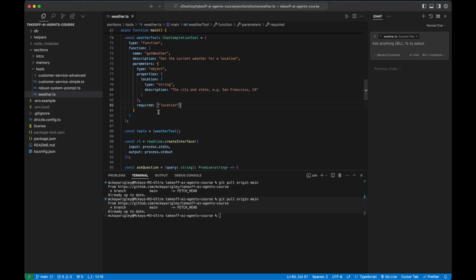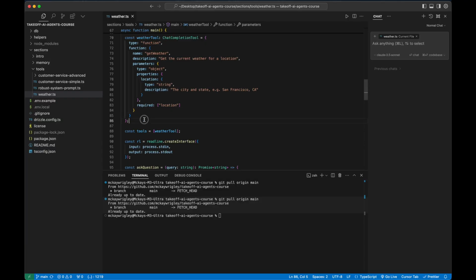Okay, so the nice thing about these function calls, and the way that OpenAI in particular has standardized how you call these things, is you can define these required parameters so that anytime the LLM decides it needs to call your function, you're getting at minimum the data that you need to actually call the function, right? So you won't really have any weird bugs, weird disconnects between the result from the function call that the model gives you and the ability to actually call your code. So that's super nice.